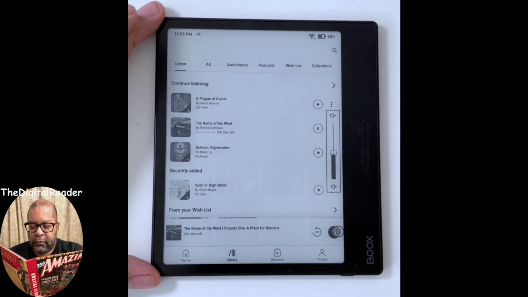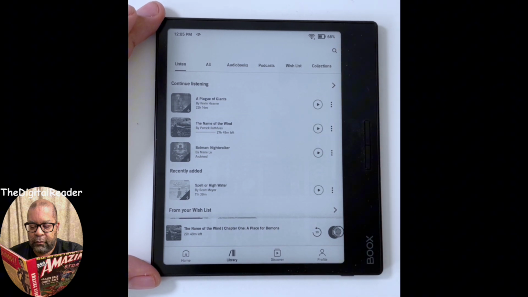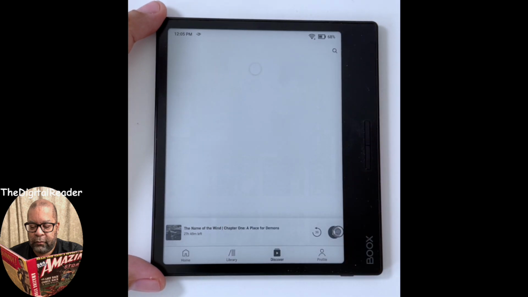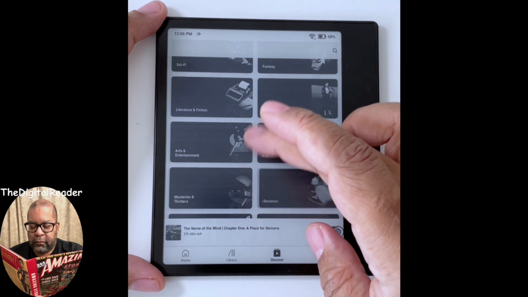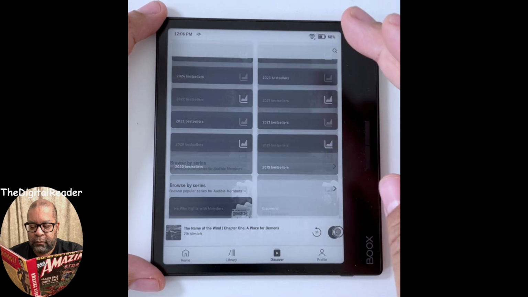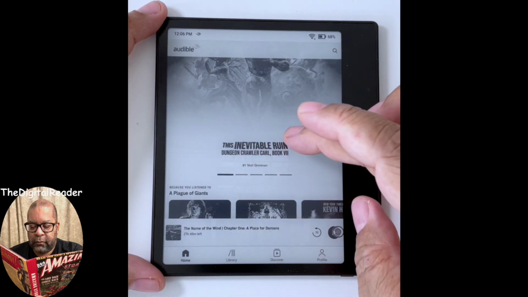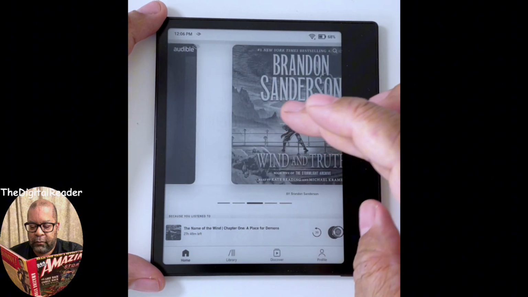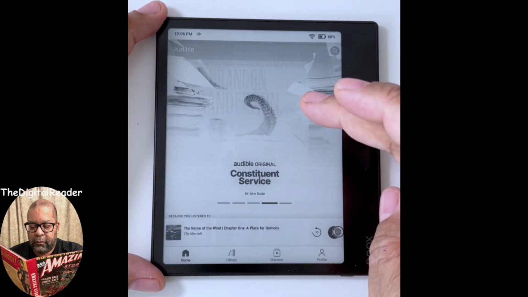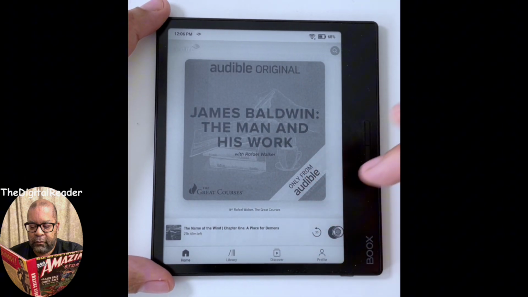So you can see in Audible, I can use the page turn buttons to raise and lower the volume. Audible works just fine. Had no real issues. And as you can see, the speed mode looks just fine for scrolling. So looks perfectly fine. I'm going to head out of Audible.